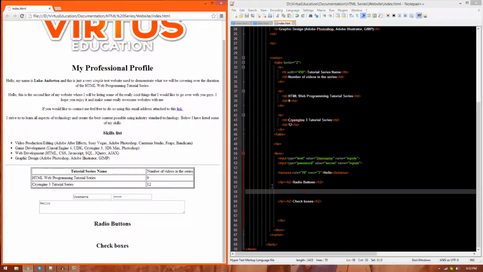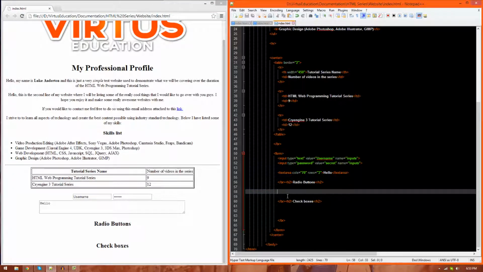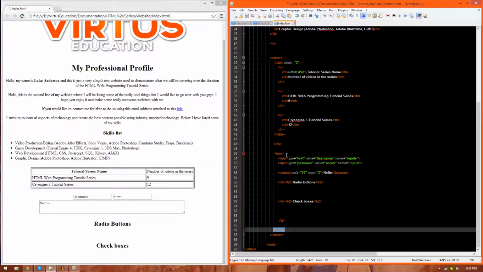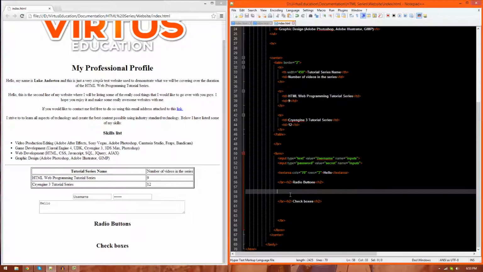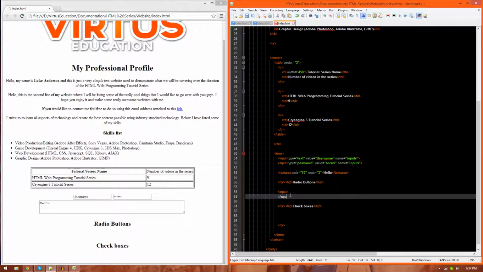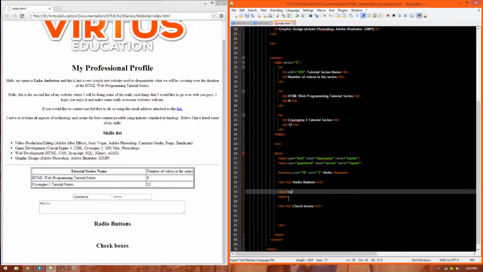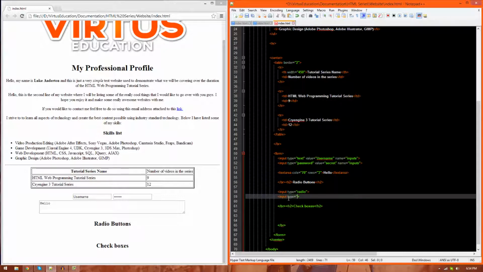So once again, whenever you're creating radio buttons and checkboxes, you're always going to need to put these inside of some kind of form. You can see here that I've got my form tags from the previous episode. So let's go ahead and start creating some radio buttons. To do that, just type in the input tags, and I'm going to make 2 of these. Make sure that you only use one tag and you do not close these off as they don't need to be. Inside of the first input tag, I'm going to type in type equals radio. And I'm going to do the same for the second one, type equals radio.